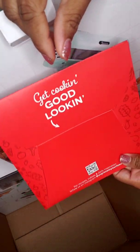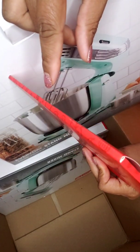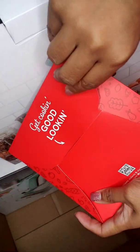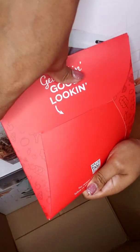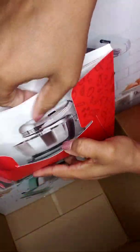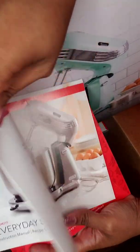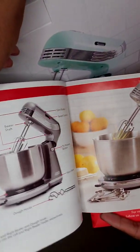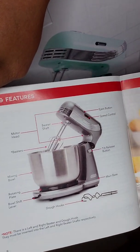Then we have this book here. Get Cooking, Good Looking. So we have this book right here. Well, it's actually like an envelope. So let's see if we can get this bad boy open. Alright, so let's just have like recipes, I guess, or everyday use. Like how to set it up. Things like that. What parts is what.